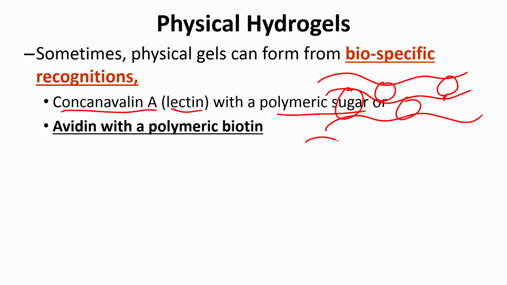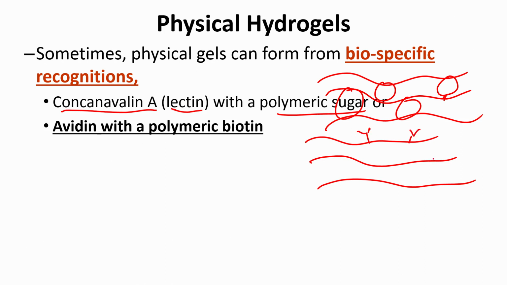So again the same thing goes here. Let us say you have a polymer chain that is conjugated to avidin, and now if you put biotin in the system, what will biotin do? The biotin will bind this as well as take another avidin from another place and bind to another chain. So that also acts as a cross linker for avidin modified polymers. Both of these are fairly feasible, and there are several systems out there. These are just two examples I am giving you right now, but something like that can progress.